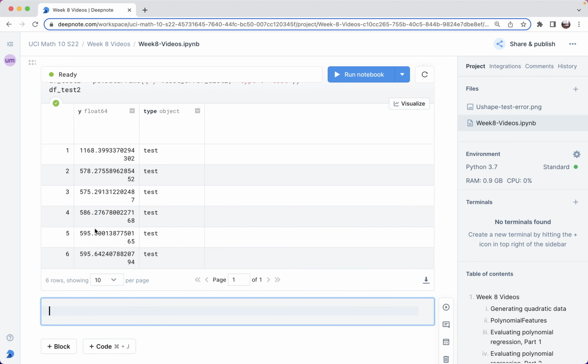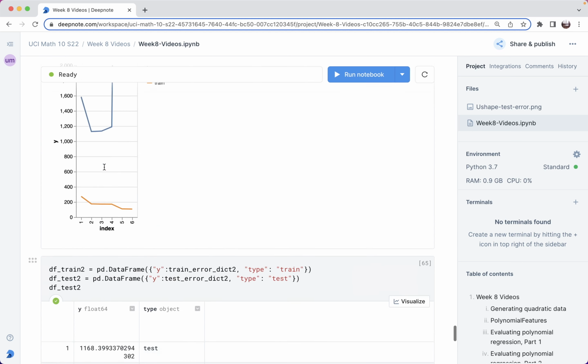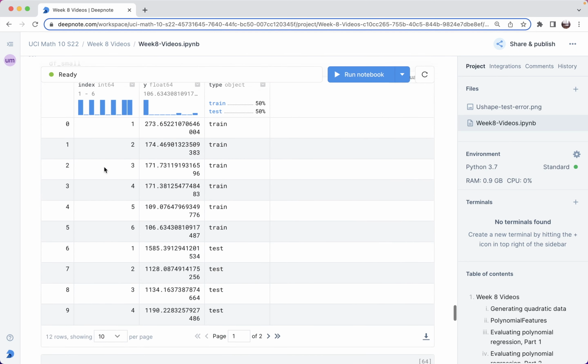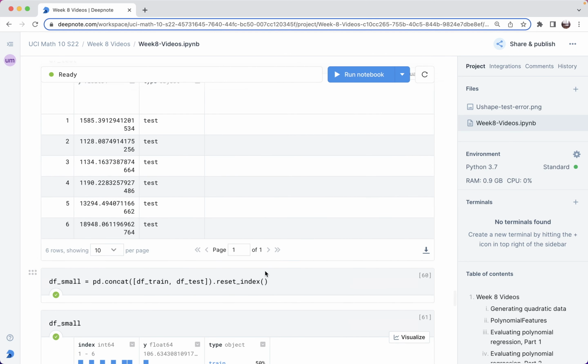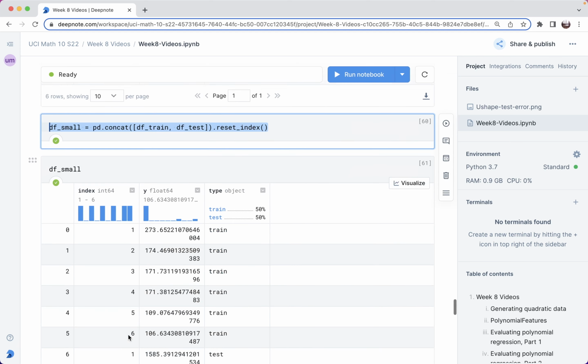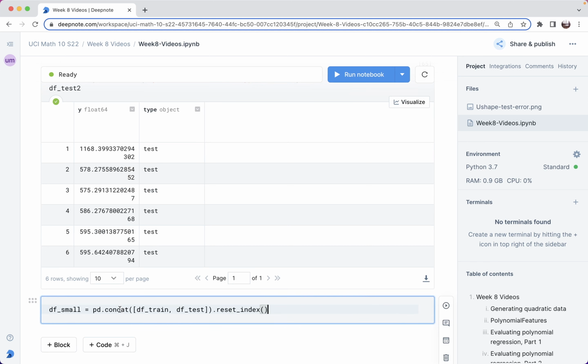This is the one where, because I'm using so much more training data, the overfitting isn't as bad. Then let's concatenate them together. This one, instead of calling it df_small, I'll call df_big, since it's using way more of the training data.